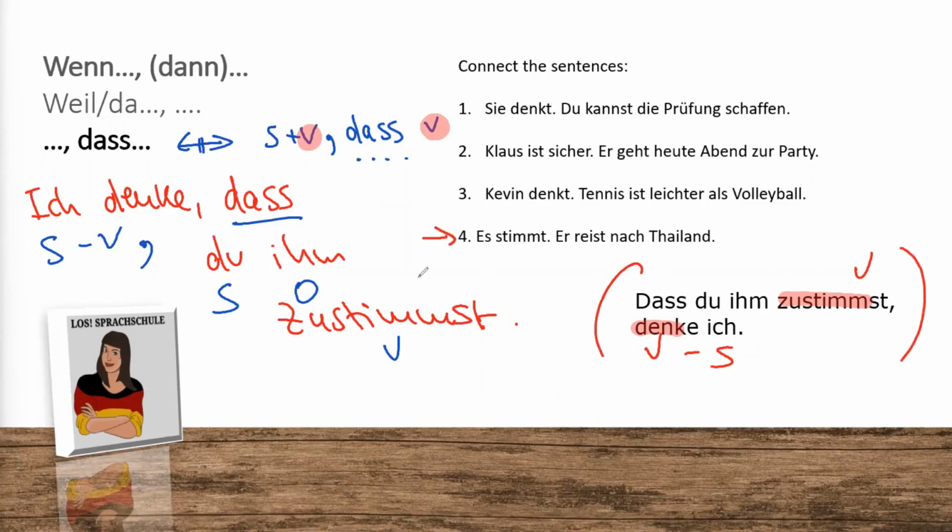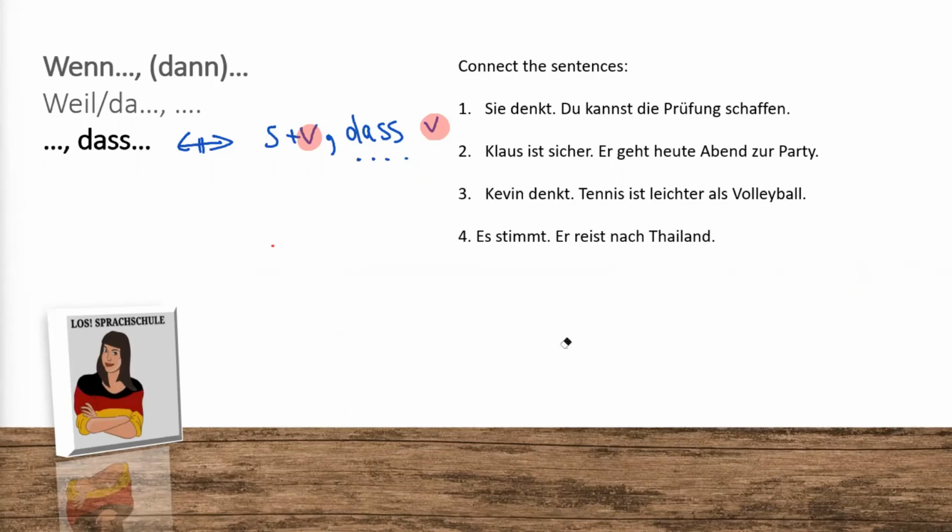But try not to, especially because sometimes it's wrong. For example, here in the fourth one, I don't want to give it away, but we do not say, dass nach Thailand fährt, stimmt es. It doesn't fit. It sounds off, it sounds wrong. Don't do it. Speaking of, try to make those 4 exercises and then we're done for the day. Good luck.